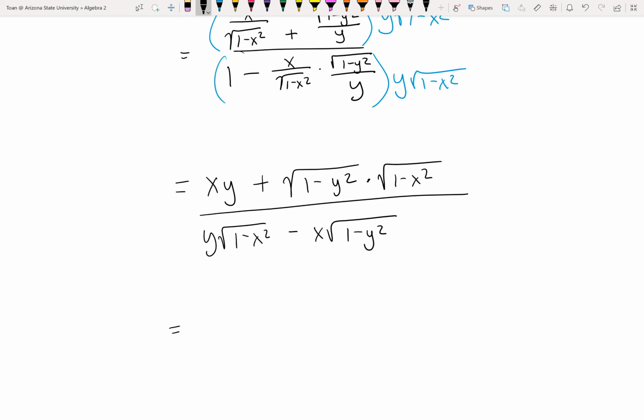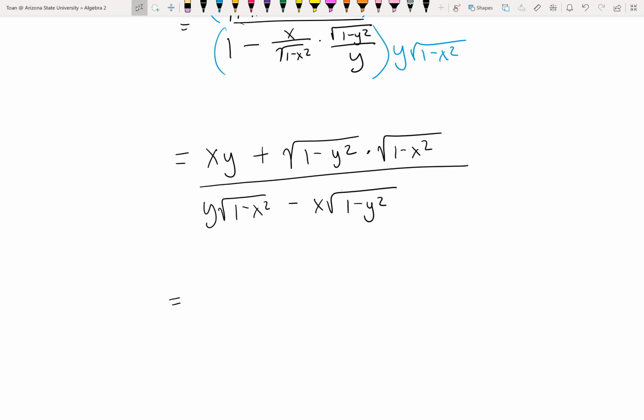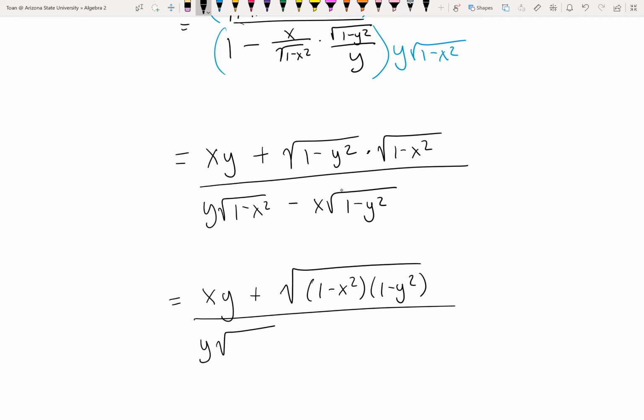And I believe, in terms of the choices, that was it. They didn't choose to rationalize this because it's pretty messy. But I do believe that they went ahead and squished these guys together. Since it's two radicals multiplying each other, according to the properties of radicals, you can just squish them together as one giant radical. So I think this was an option on the exam, but that's basically it.